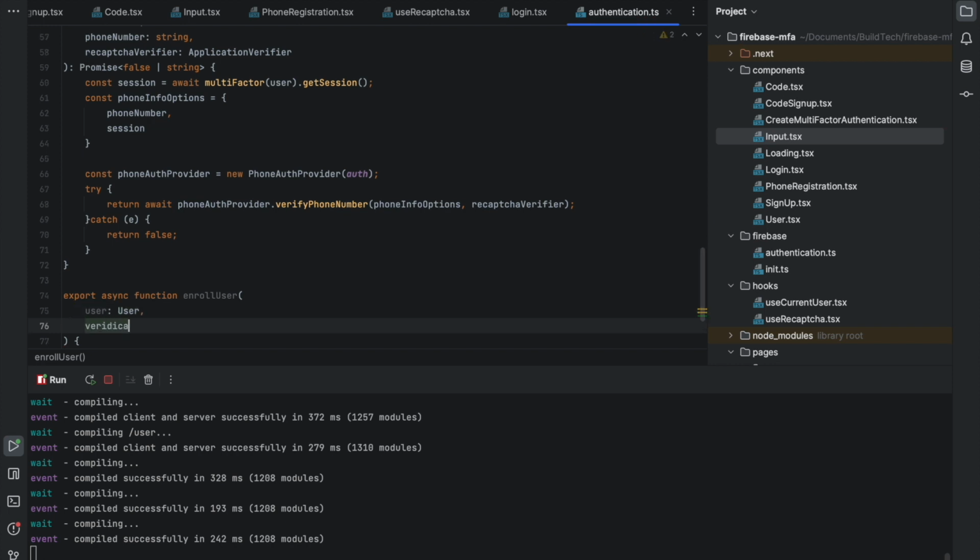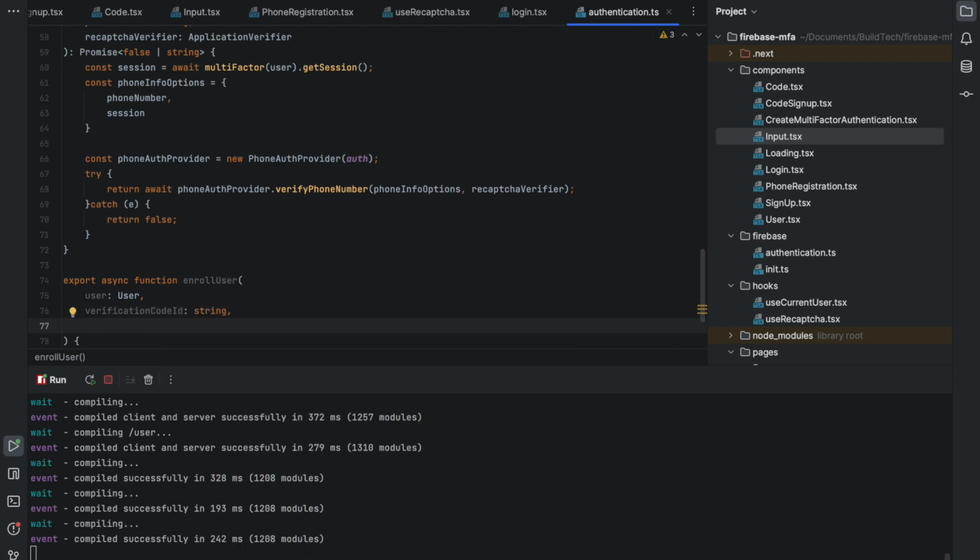the verification code ID, it will be a string, a verification code, that also will be a string.